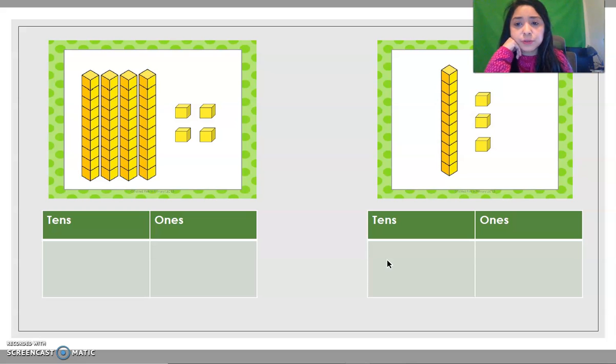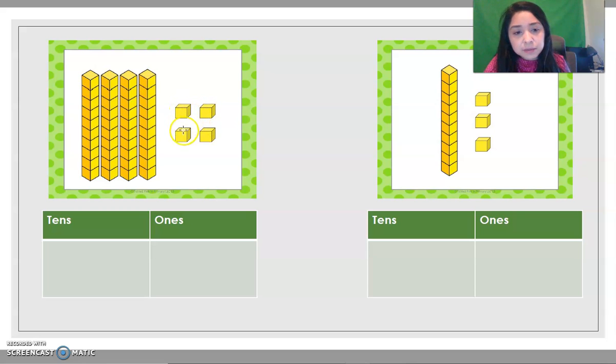So right here, we're going to do a little bit of math practice. We are going to talk about what numbers we see here, and we're going to put them into tens and into ones. So the first number I see right here is I want to figure out what number this is. Remember that when we see these long poles, like our anchor chart, these are tens. So when we see tens, we don't have to count 1, 2, 3, 4, 5, 6, 7, 8, 9, 10. We don't have to count all of them in the pole because we know that there is 10. If we do that, then we're going to have to count all of these one by one, and that would take a long time. So we would count them by tens.